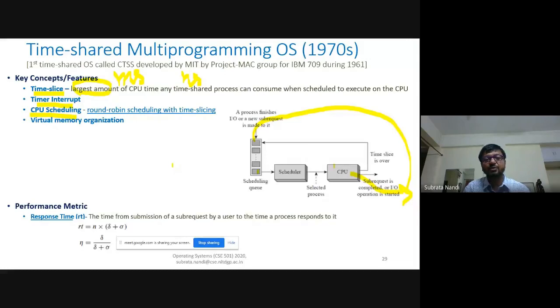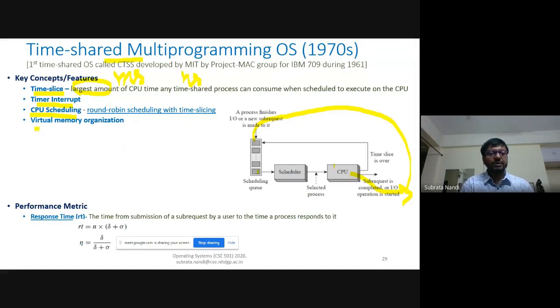It's round robin scheduling, and there are several variants of this which we'll discuss while talking about process management in detail, and what kind of variants are used in Linux based operating systems, that also we'll see. Okay, so this is one interesting implementation of scheduling in time shared multiprogramming. You don't have to think of priorities, and things will be taken care of automatically.